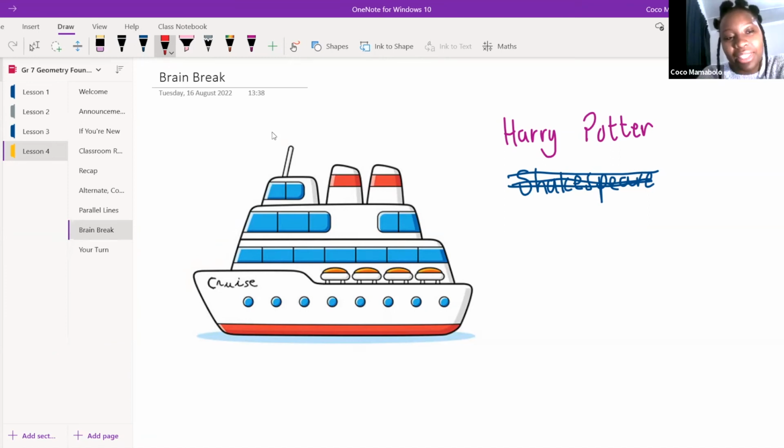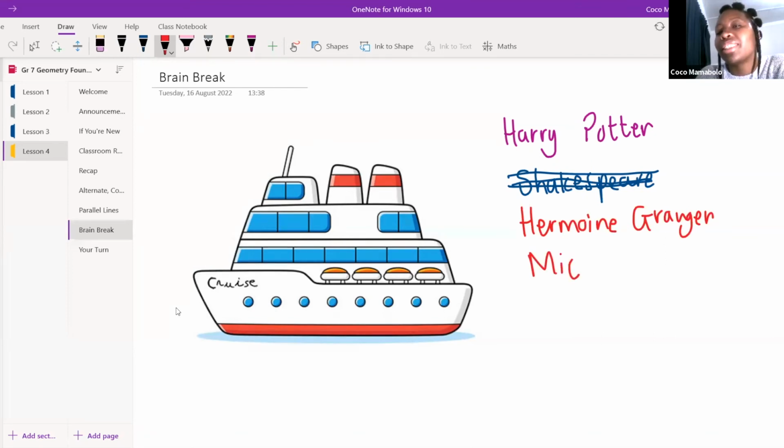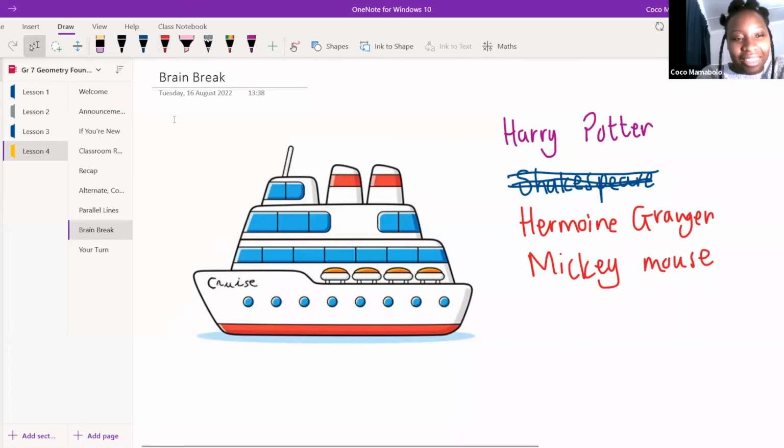Okay. I saw somebody say Hermione Granger, and they're coming on the cruise. Spokesman says Mickey Mouse. Spokesman is coming on the cruise. Inati says Roald Dahl, you're not coming on a cruise. Polar Bird, which is Patson, says Ronald Weasley, you're going on the cruise. Somebody says Charlie and the Chocolate Factory, you're not coming on the cruise. Cindy says Maroon 5, no.